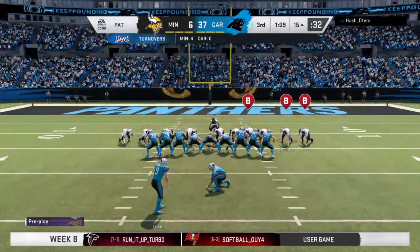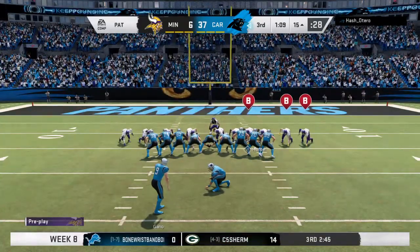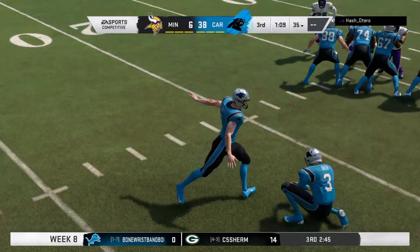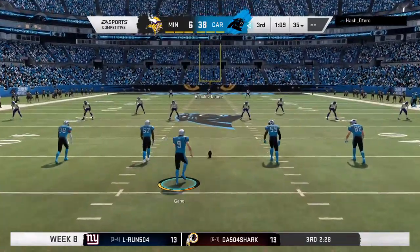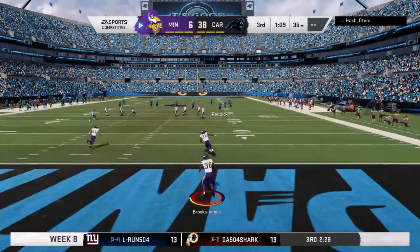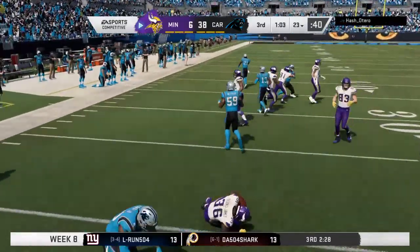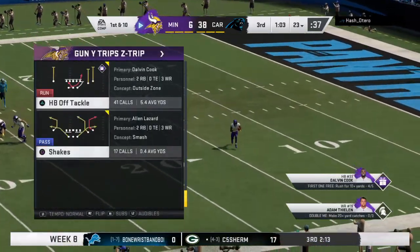Gotw now to add the extra point. And he's been a busy man, 5 for 5 now as he knocks another one through to extend the lead. So here's the kickoff now as they'll get it again following that fumble return for a score. That'll be taken in the end zone. And he'll make it across the 20 as his guys will set up shop at the 23-yard line.